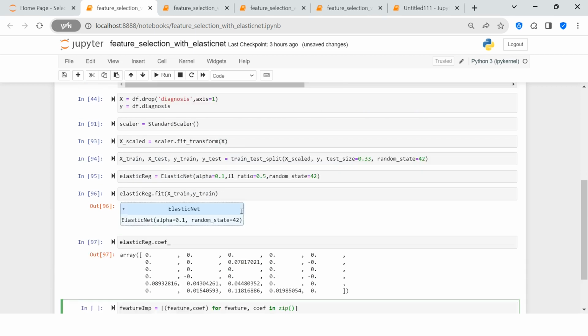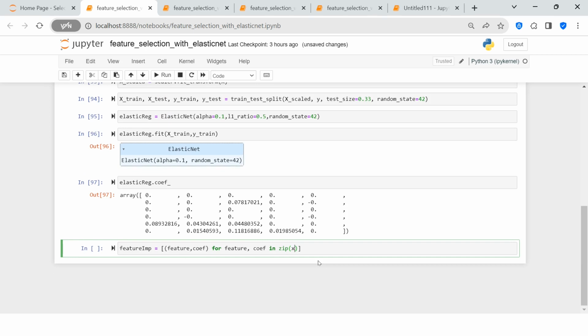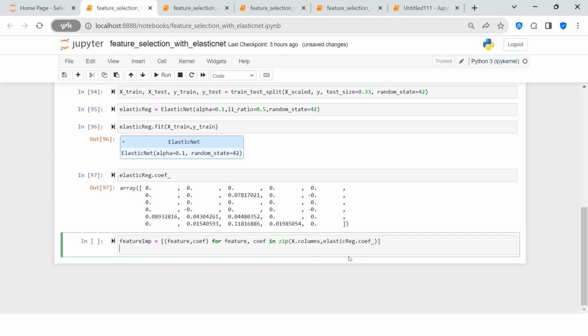I'm going to take the list of columns from the X dataset, X.columns, comma this elastic_reg.coef_. This is what I'm going to do, and then after that I'll put this in a data frame.